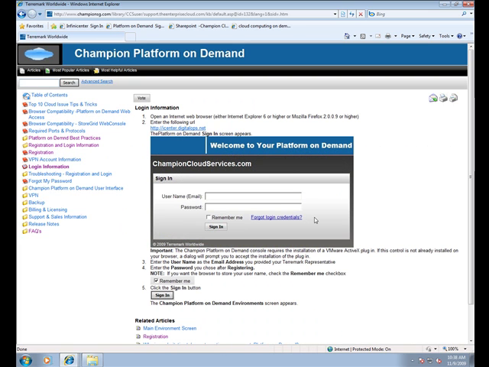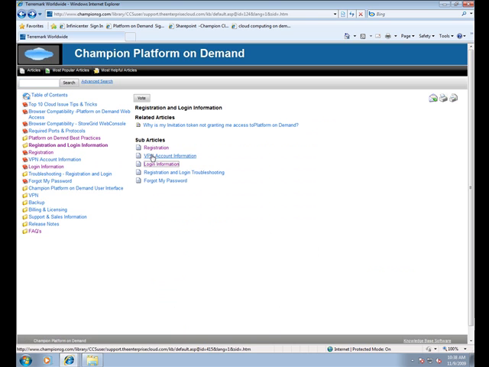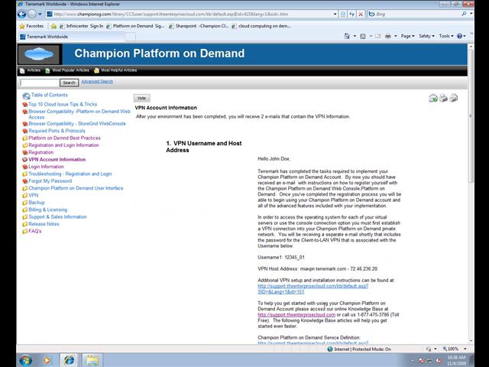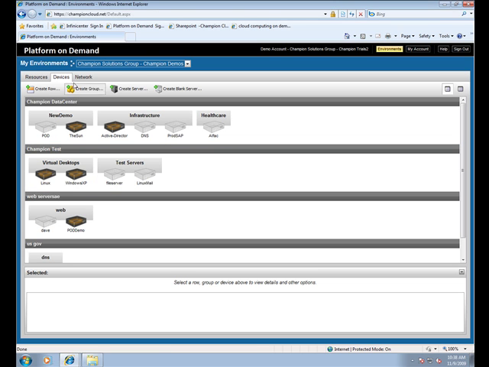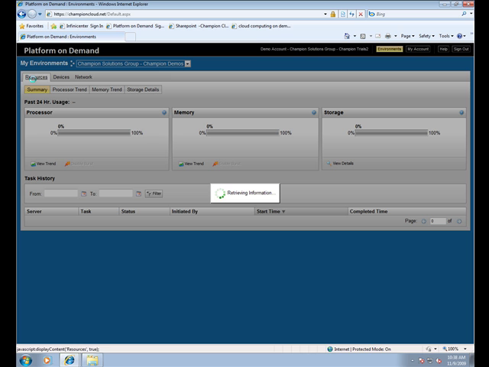You can also go in and let's say you want login information, you can remember this is the screen that we use to log in. It will actually tell you how to do it. The VPN connection that I talked about before, how to set that up, is all built in here. All you have to do is follow the directions that you have. Real simple, real easy interface to work with. I'm sure that once you get involved in it, it'll be simple for your people to use.